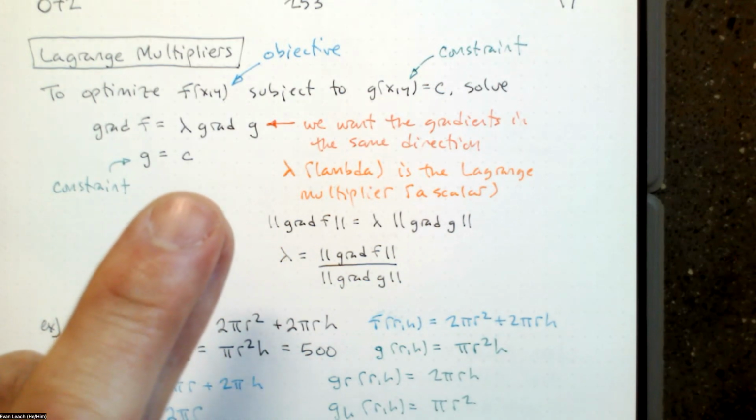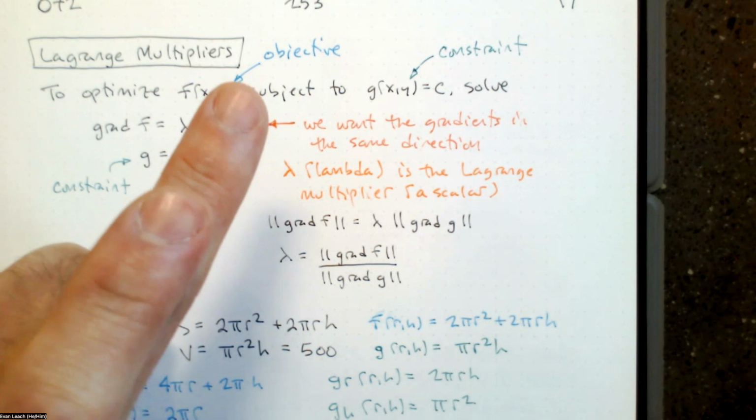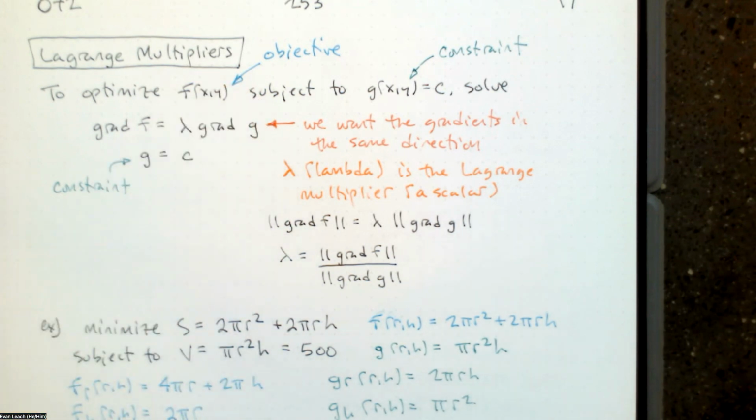It's like, oh, why is Leach asking us if they're not the same size? Let's do this. Why do we want the gradients to be pointing in the same direction? Because that helps us think about what the gradient represents on a surface. Good question. And this is the curse of being in my class. I can't answer a question like yes or no.